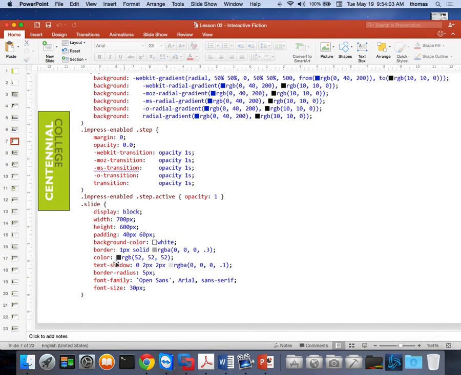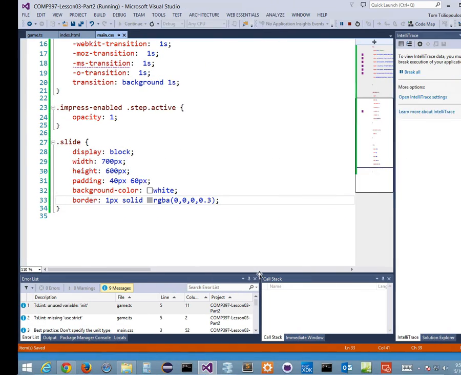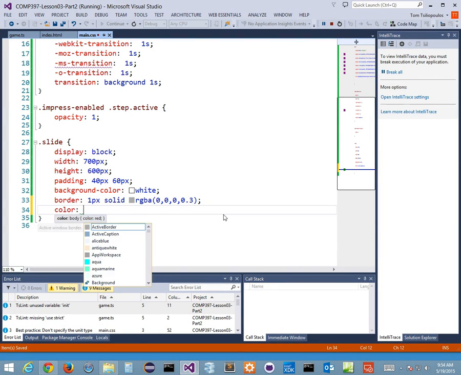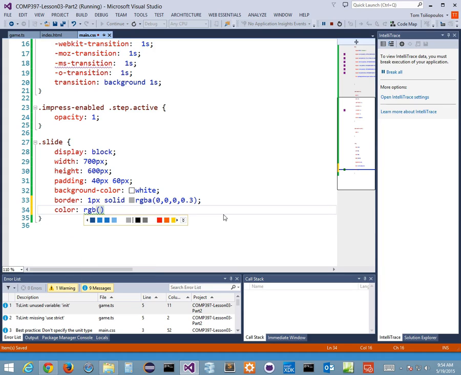Our color. What's color? What does color hit? This is just a refresher for you guys. Text color is RGB. Of course, someone's calling me when I'm teaching. RGB 52, 52, 52. All right, it's not RGBA. So color, if you want the same as me, I'm going to go color, right? RGB is another way of doing it. 52, 52, 52, right? Alternately, you could have put hexadecimal values here as well.